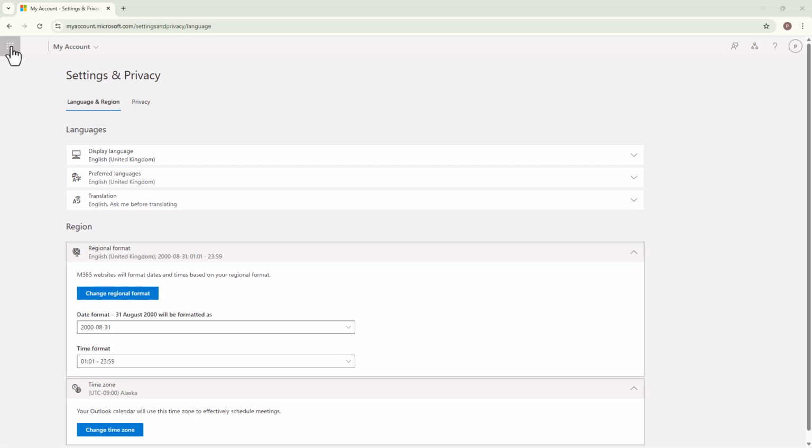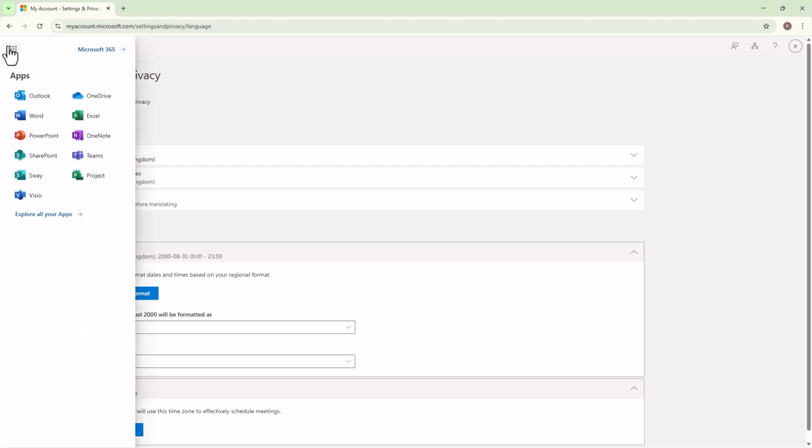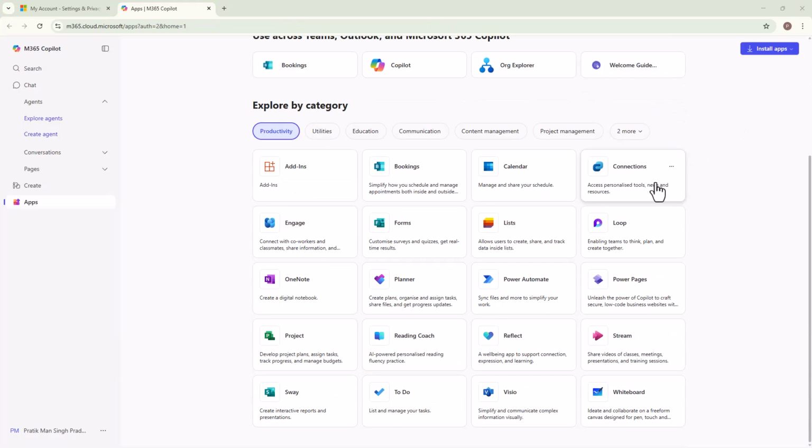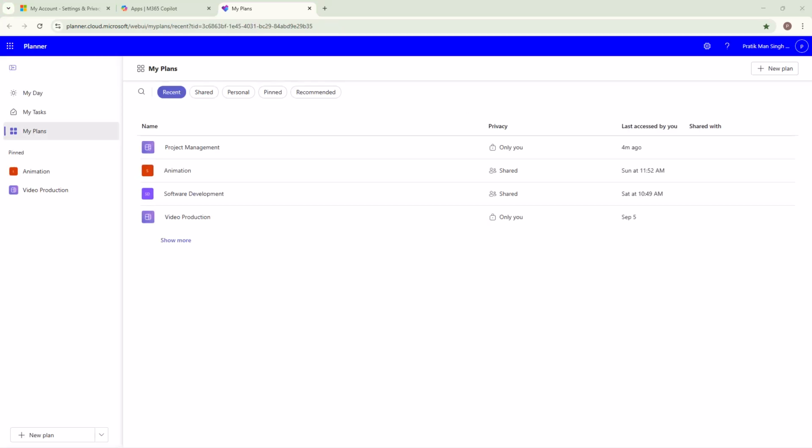And then if I were to go back onto Planner right here, let me just go over here and explore all my apps. And then from over here, you can simply go back onto Planner, or you can use the Planner link as well. Once you do that, this is what you get back to right here, just like this. And that is how you can change out the theme, language, and even time zone as you want inside of Microsoft Planner.